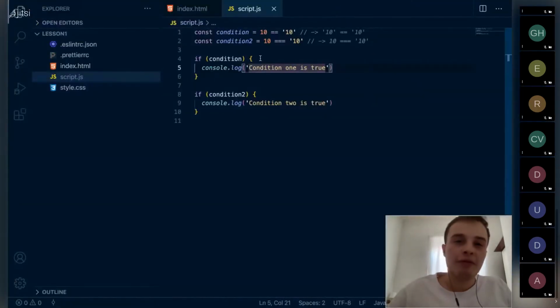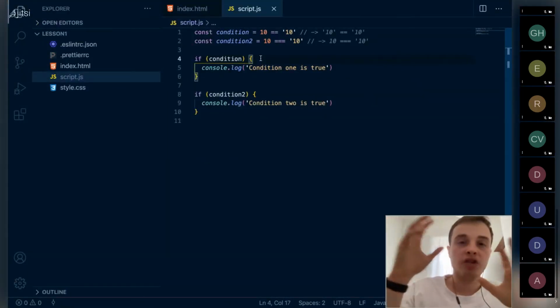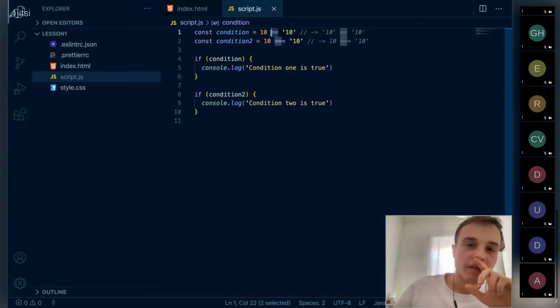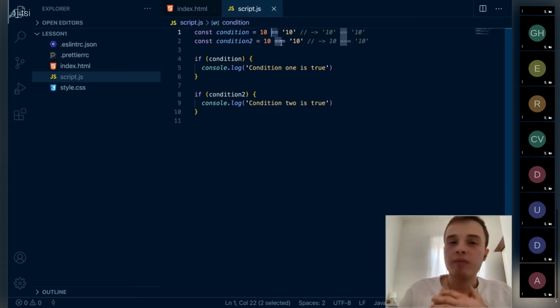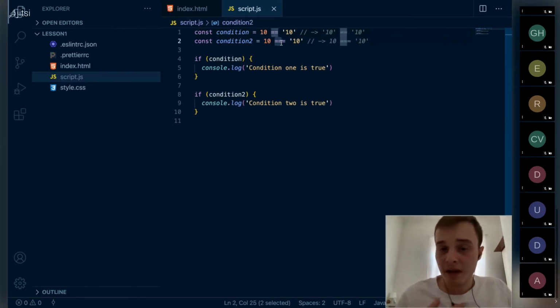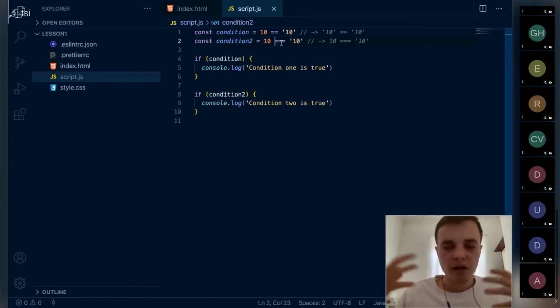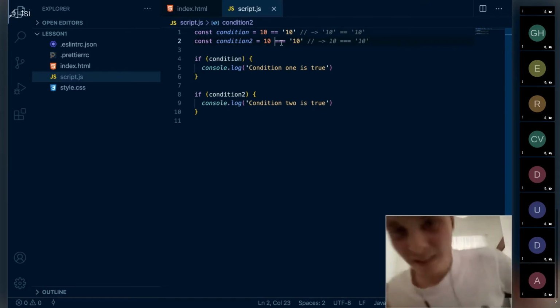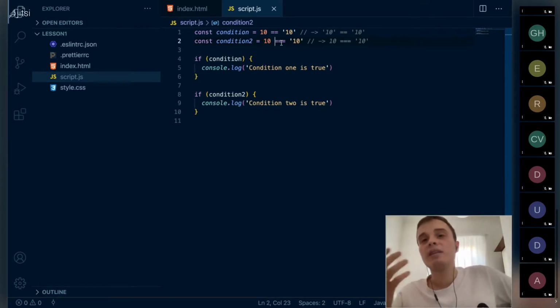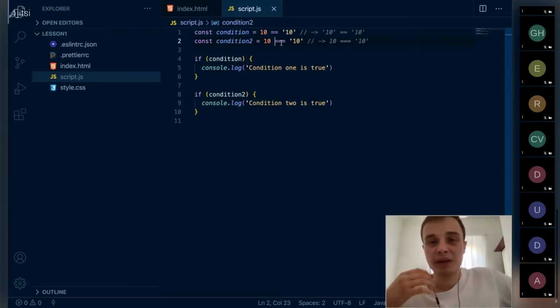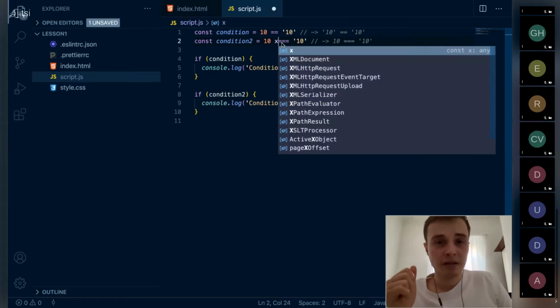So be very careful when checking equality in JavaScript, because using the double equal operator might give you some problems. Actually, in the project I work for, this operator is forbidden, because you never know what type of coercion might occur. Always, in my opinion, use the triple equality check. In your code, you want to avoid hidden things happening, and coercion is one of those hidden things that might cause you problems and might make something happen inadvertently. So please always use the triple equal operator. Chat, is that clear to you?